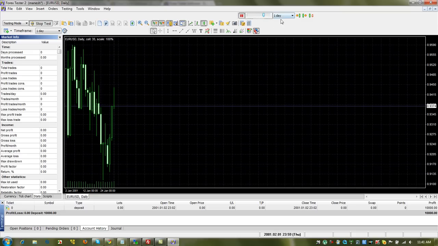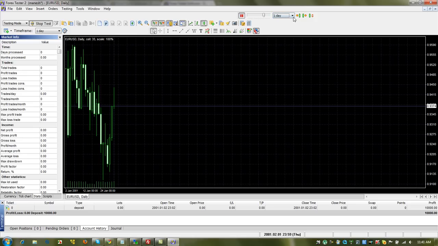Now this should say day. If not, you need to change that to day. This tells you what bars you're going to be incrementing in. I want to move forward 1 daily bar at a time, since we're looking at a daily chart. You could have this thing move every 30 minutes on a daily time frame too, but it'll go very, very slow, or you could make it move every tick. Since we're dealing with a daily time frame, we're going to keep everything on a day.